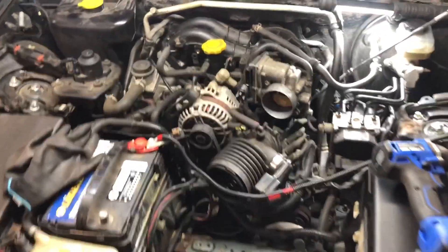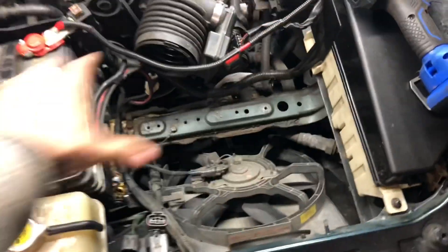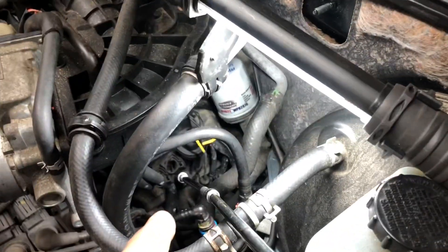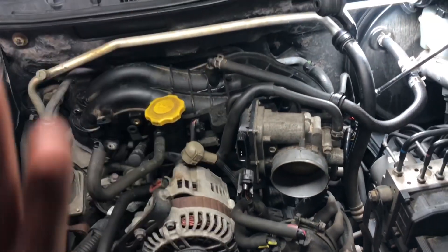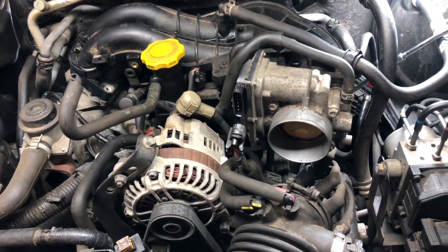I'm wrenching away on my Mazda RX-8. I'm not recording step-by-step but my plan is to do as little work as possible and get as much done. So far I've removed the air box and the tray the air box sits in. I disconnected this from the throttle body and removed three 10mm bolts, and now I'm removing two 10mm bolts with the bracket. My plan is to disconnect as little as possible — we're going to use some jumbo cables to pull this up a little bit to give us access from the back to replace the solenoids.